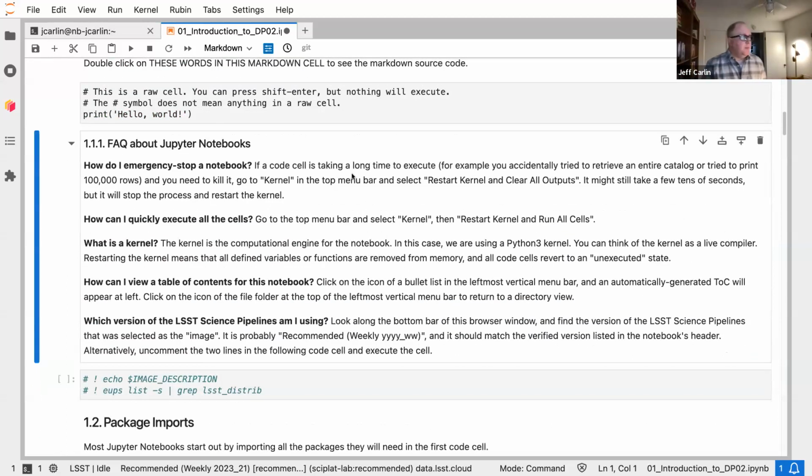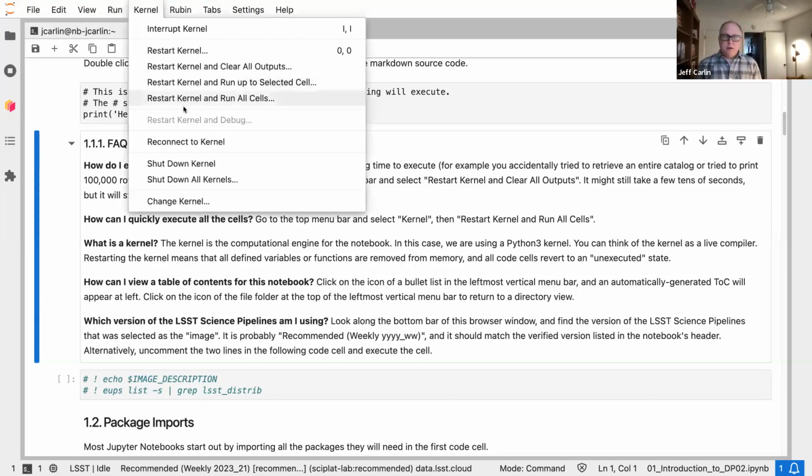There are a bunch of notes here about what to do if you accidentally queried for 100 million objects when you really only wanted 100, and it's going to take forever, and you want to stop it. It has some notes here about how to do that. It also has notes about how to execute the entire notebook. You can use some of the menus at the top.